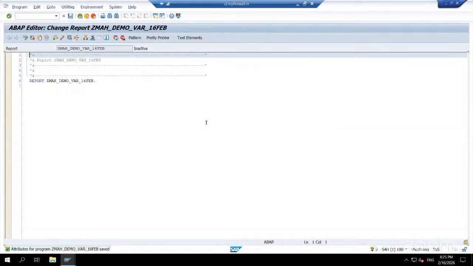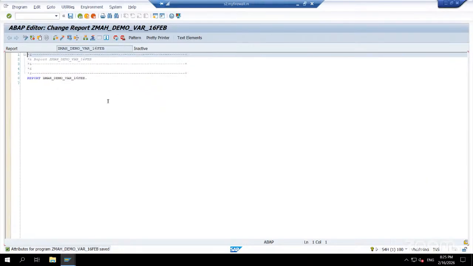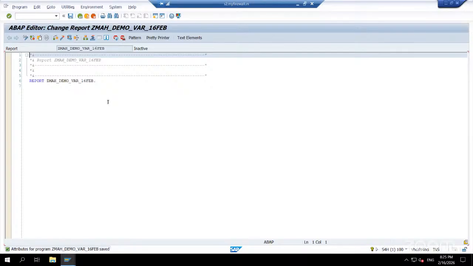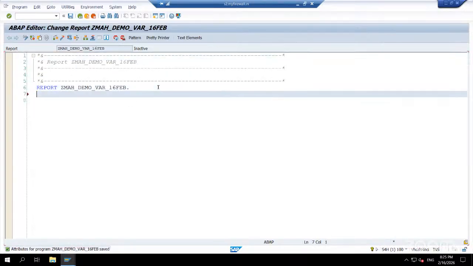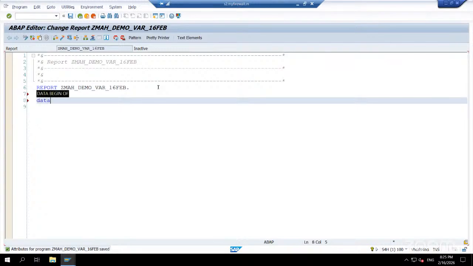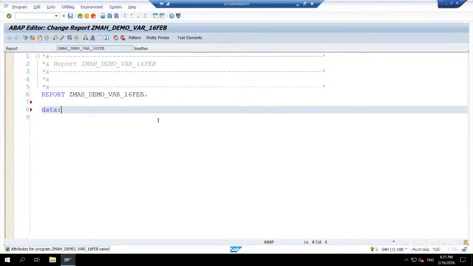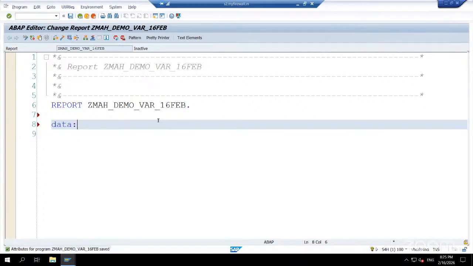Right now, this is the GUI ABAP editor. The statement we use in ABAP to declare variables is DATA. So do it in parallel with me. Data colon, v underscore first name. V underscore first name is a variable name. We give a colon when declaring more than one statement; otherwise, the colon is not required.